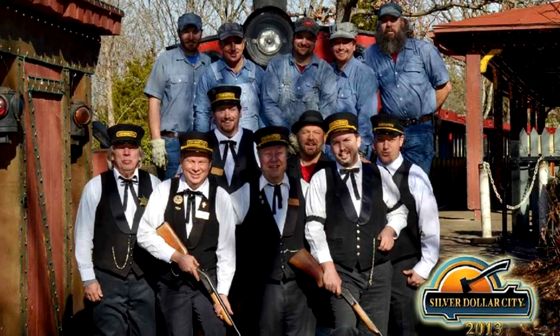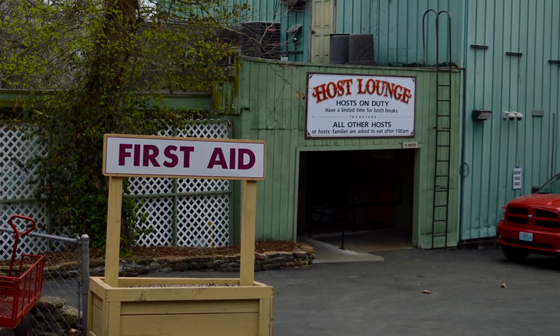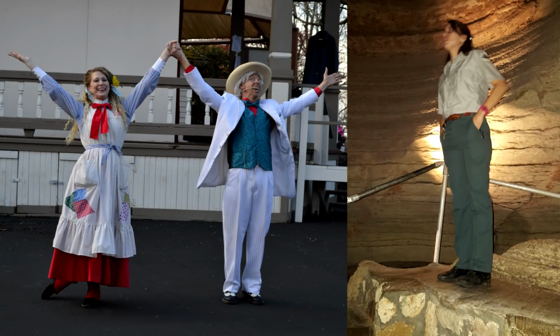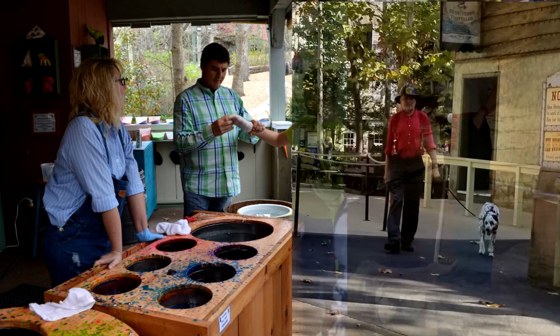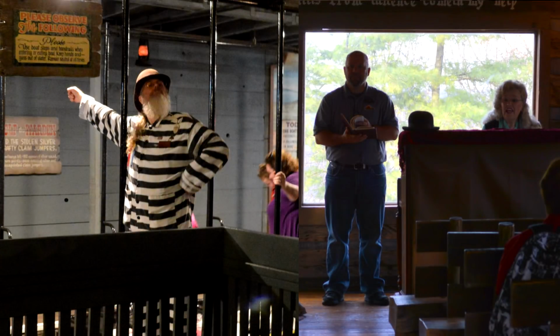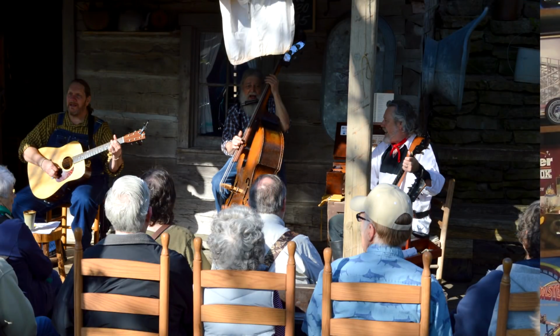Yes, the train guys were close, but I would actually go up to the cafeteria every day I worked and eat breakfast with another group of people. We kind of call ourselves the Breakfast Club, I guess you could say. But we had people from all over the park, in entertainment, in the cave, at different rides, different shows. We had this big group of us that we would just sit down and we had a great time getting to know each other, support each other, to pray with each other at times, just to shoot the breeze.